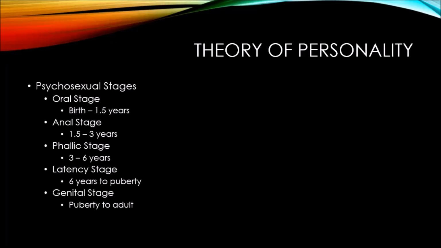The last stage of psychosexual development is the genital stage, and here Freud believed that an adolescent would engage in sexual experimentation, and if they successfully resolved the conflicts of the stage, they would end up in a romantic relationship. The age range here is puberty to adult. Freud thought of adult as somebody in their early 20s. So as you can see, his stages really don't cover the human lifespan. They just go from birth to early 20s, which is one of many reasons why many don't accept the psychosexual stages as the accurate representation of human development.